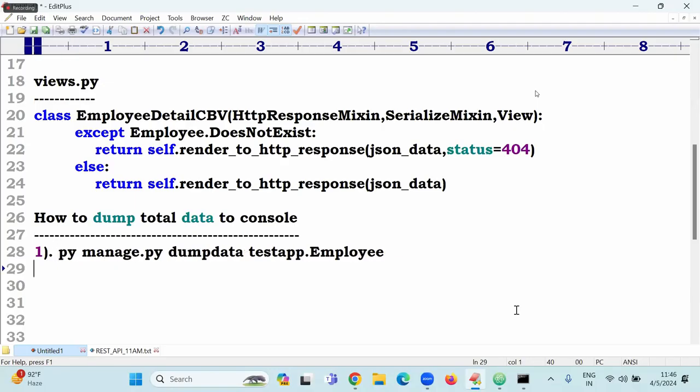Go to the command prompt and execute. Total employee data to the console will be displayed. Default format is JSON.